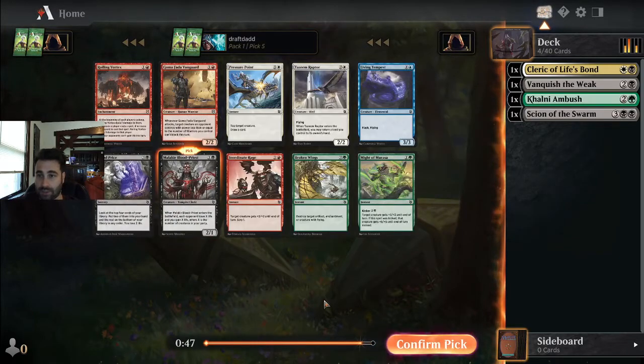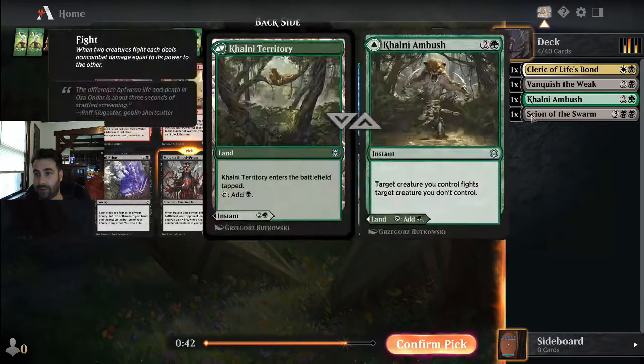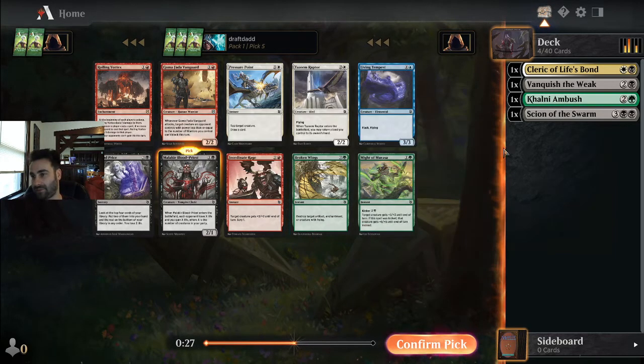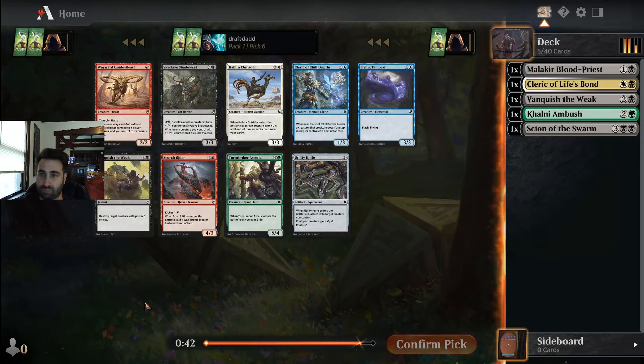Now I can take a Blood Priest here. Gomazoa Vanguard's good. Love having a one of Broken Wings in any green deck. I think this card is 100% main deckable. The games in which it's a dead card are far less than the games in which it saves you, from a Relic Vial or a Relic Amulet or a Roost of Drakes or a massive flyer that you can't deal with. So I think it's a very good card, but I'll take the Blood Priest. It looks like Clerics is shut down. We're not seeing any white.